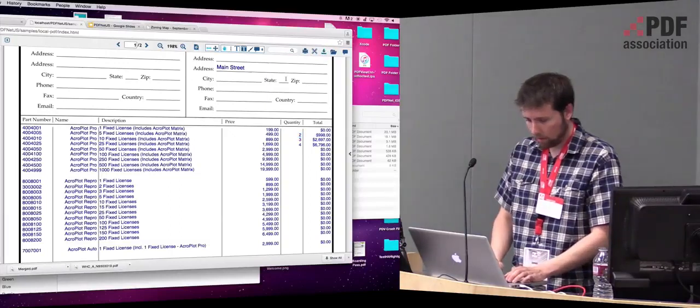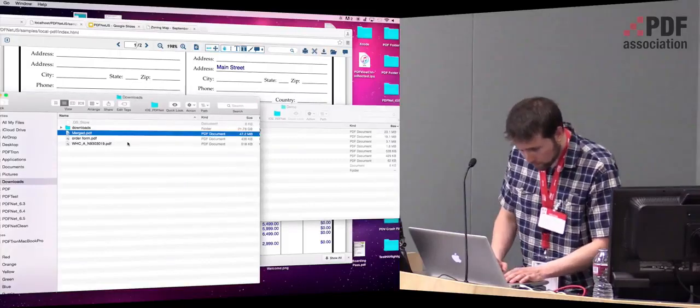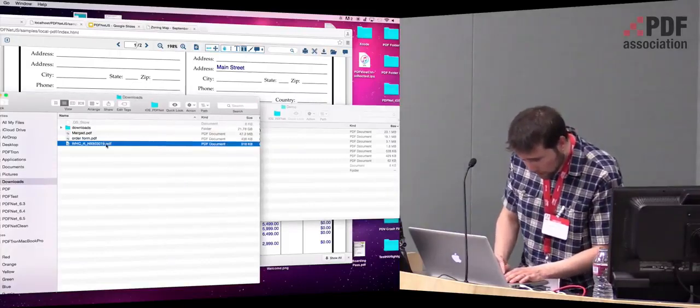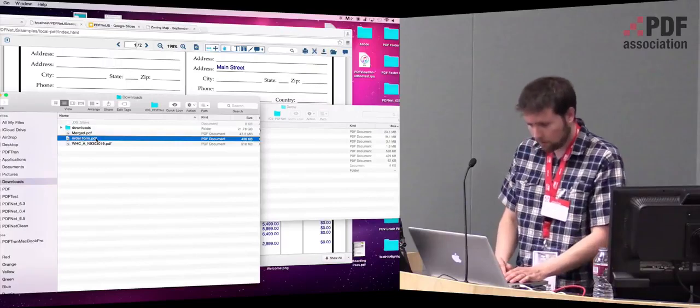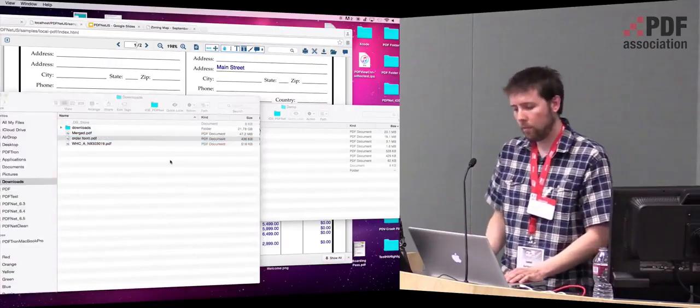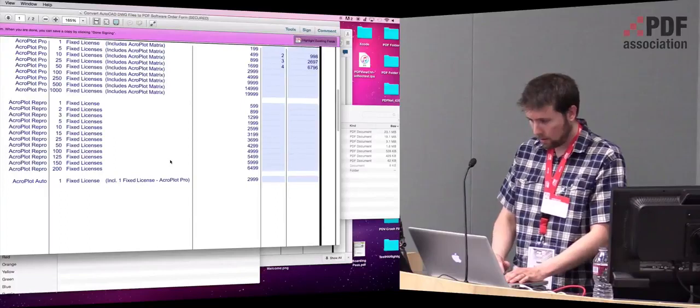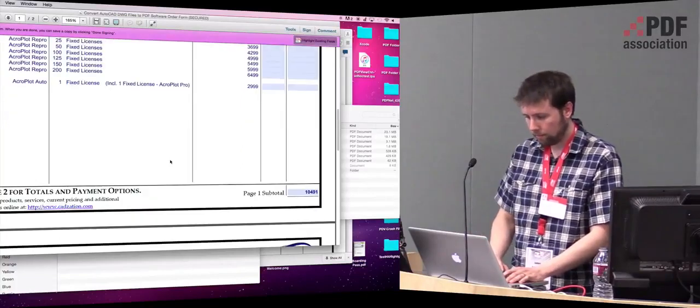And again, I save it straight to my downloads folder. If I were to send it to someone else, they open it with whatever reader they want, and all the data is there.